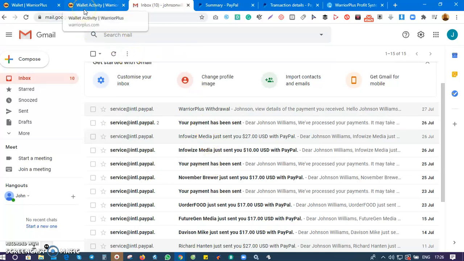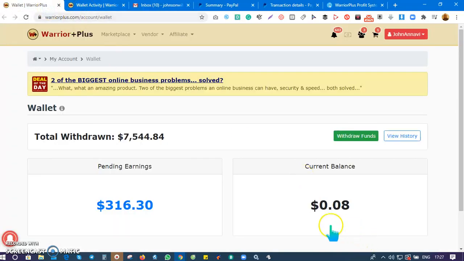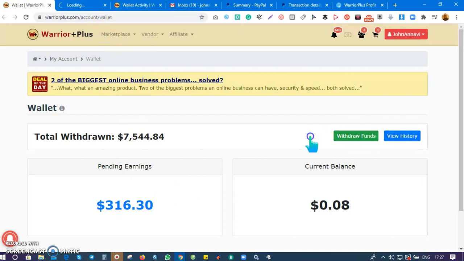Then as an affiliate, your earnings go to, I think I should open my history here as well. When you're going to make your withdrawal, now I have an empty balance here already. Once these are pending clearance, we're waiting about 5 days to clear. Once they are cleared, they move over here, and then I can place a withdrawal. The minimum I can withdraw is $10. The minimum for withdrawal is $10.